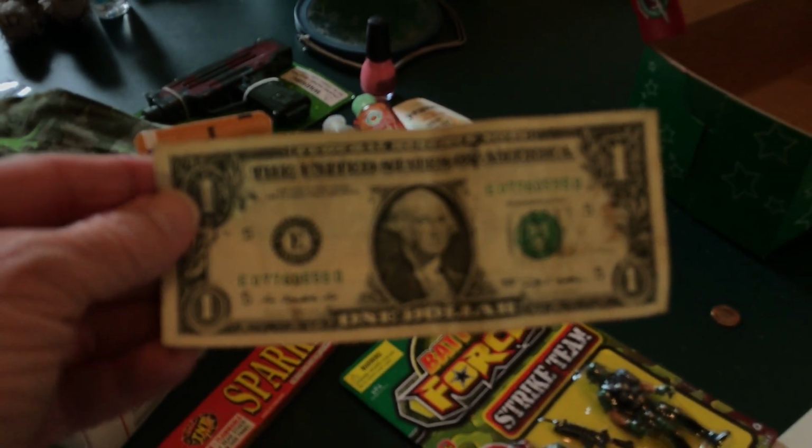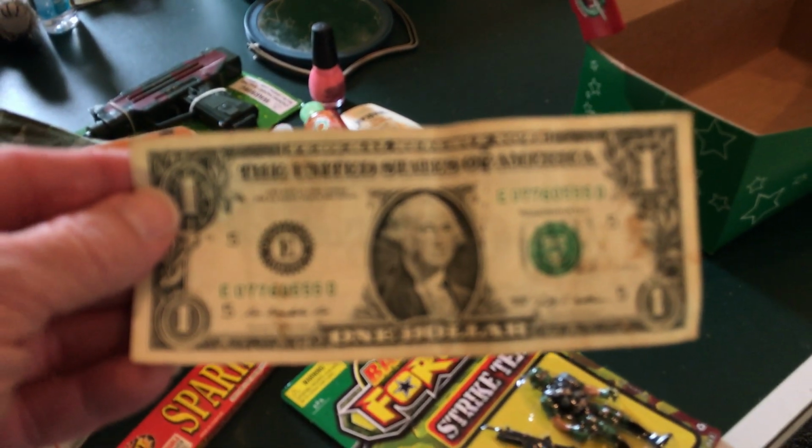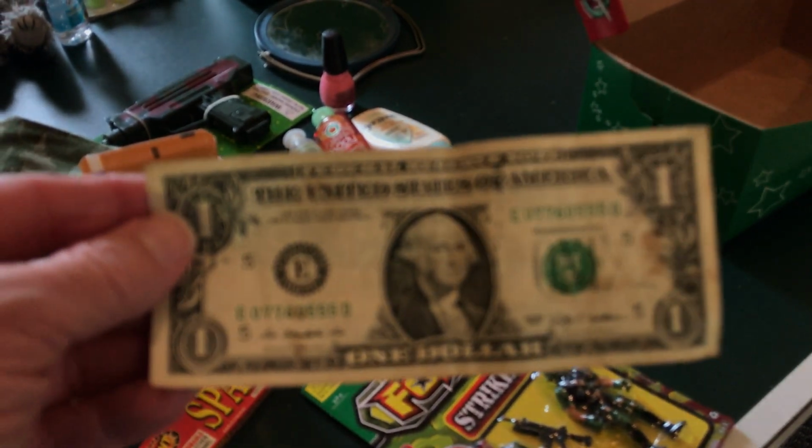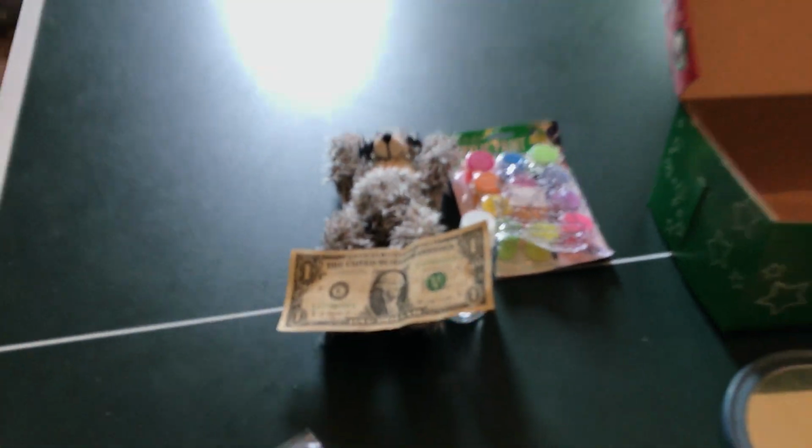Cool. Okay. I'm going to grab the dollar, because believe it or not, we see a lot of loose money, and I'm not talking about the shipping money. A lot of times it gets missed. I know people are excited to share with the kids, but this can't go, especially because it could be considered dangerous to the child.